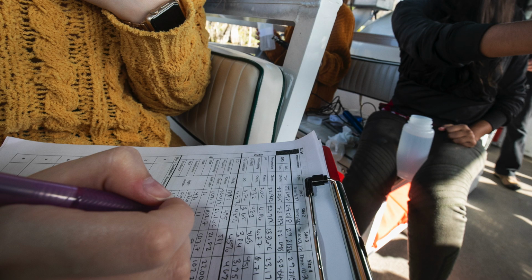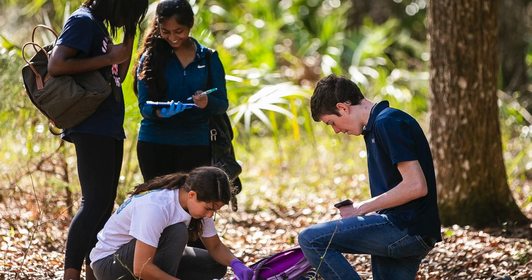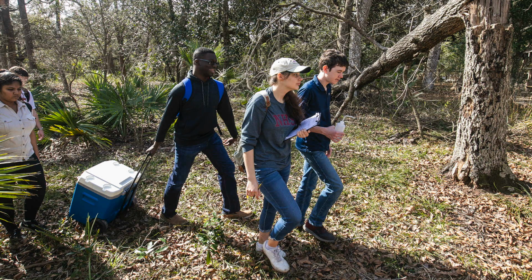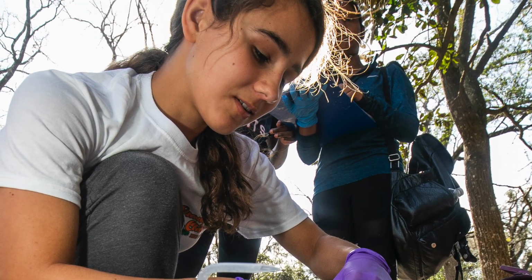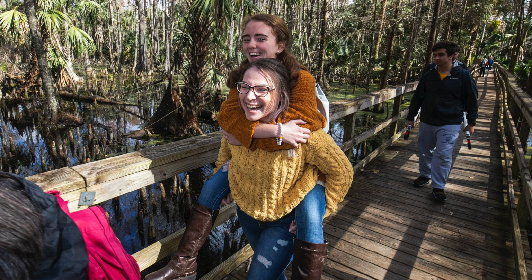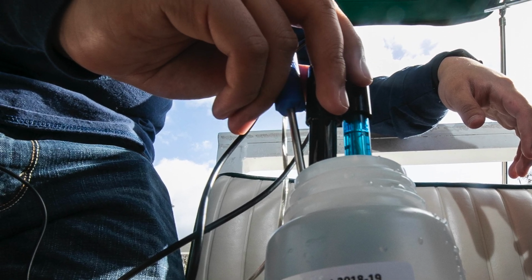So once all that data comes in, they can then start to look for correlations and causations between the different data that they collected. And what we'd be interested in is things like how it's changed over time, because we'll be going out here from November, January and February to see if there's any changes there. Or it could be to do with changes associated with distance from like the spring head and see how those different data change.